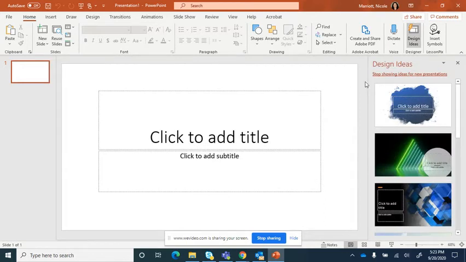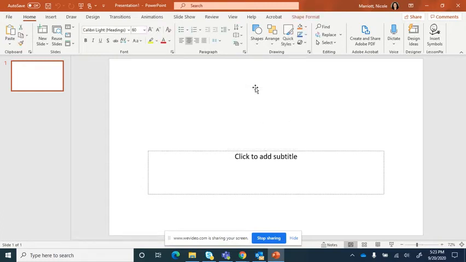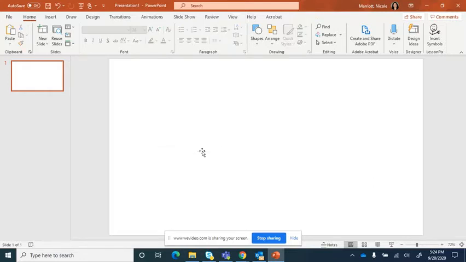And again, PowerPoint will try to suggest some design ideas, which you can look through later. But for the purpose of this activity, we're going to close that out. So I generally like to start just blank. I don't like it to dictate where I put my words or my pictures. So I'm going to click on the border of these two text boxes and just hit delete on my keyboard. And I would like to insert some text.